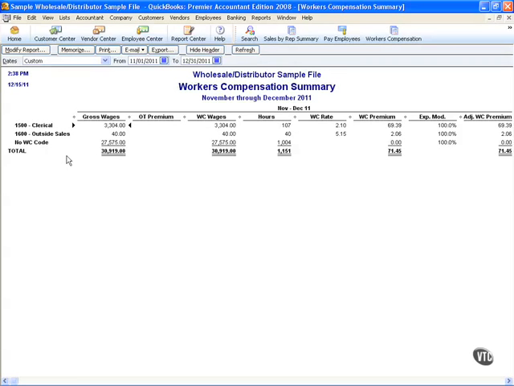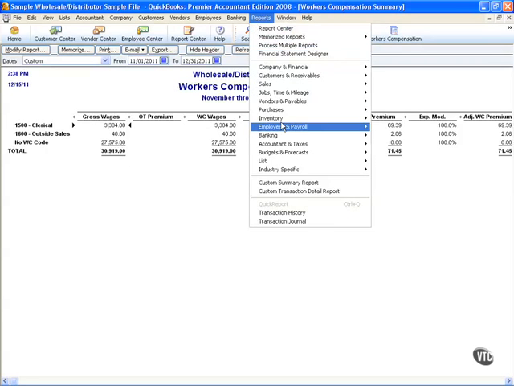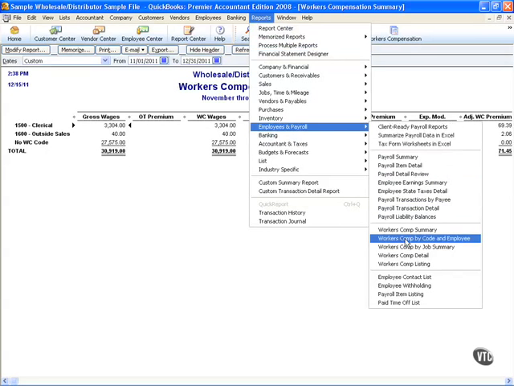As a result, we usually recommend start workers' compensation at the beginning of a quarter. Most of our reports are quarterly. If you start at the beginning of a quarter, it ties in perfectly. Now, of course, it could be that you're using monthly, in which case, start your reports on a monthly basis. If we want a little bit more detail than what we have in the compensation report, we can go back to our report, back to payroll, and this time look at a more detailed report.